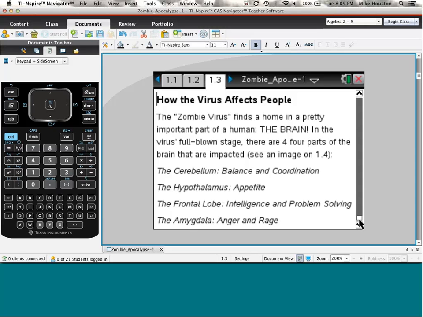So if you imitate that slow, shambling zombie, you can then tell them, well, this allows us to talk about 4 particular regions of the brain. We could talk about more, but it's good to limit it to 4 at this point. You can see those down at the bottom of the slide: the cerebellum, the hypothalamus, the frontal lobe, and the amygdala. Each of those plays a different role in getting you from the human stage to the zombie stage.